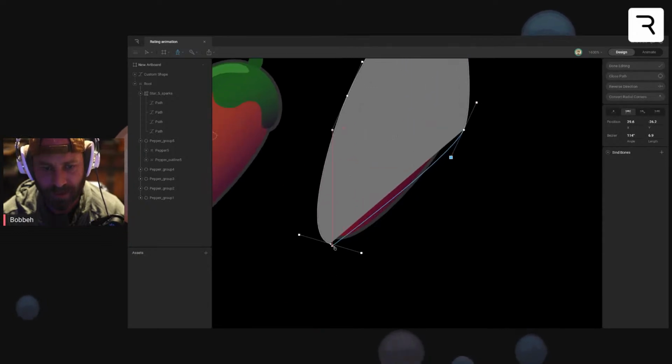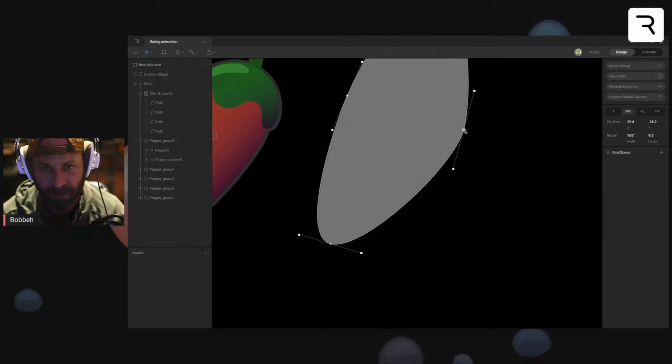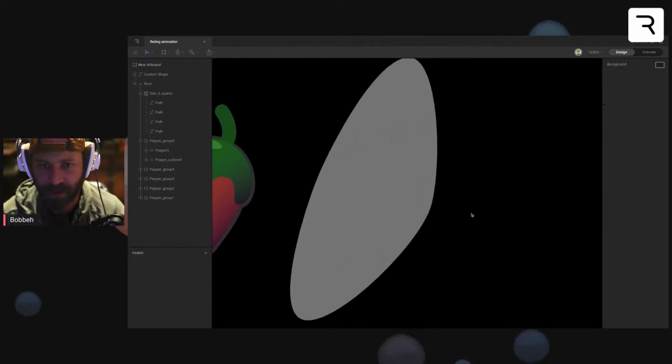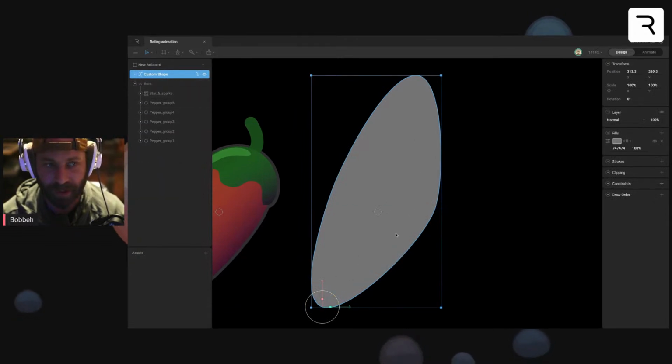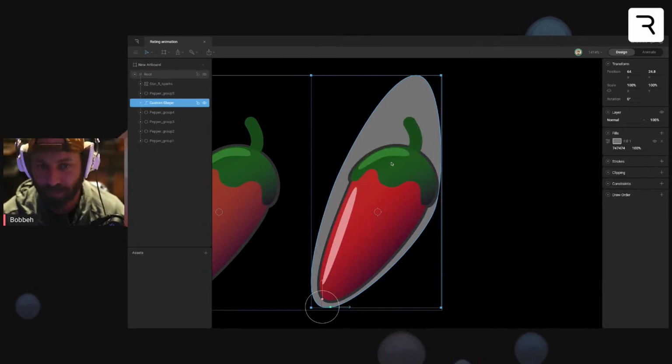Like this. We may have to adjust it a little bit. We'll make some adjustments in a second. All right. Now let me take this. It doesn't look like a flame right now. It kind of looks like a potato or something. But I promise you it'll look like a flame when we're done with it.